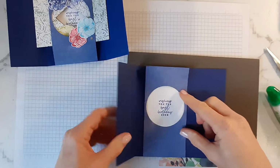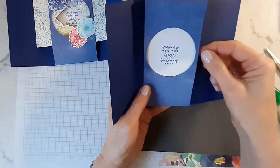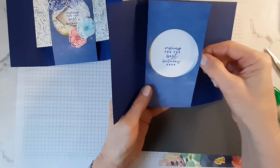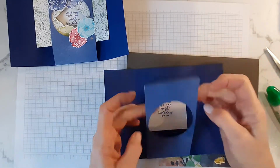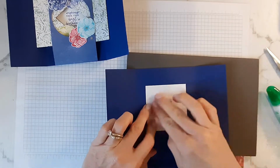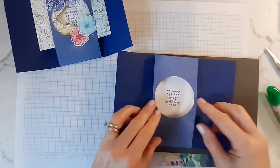Just make sure that it's straight and evenly spaced. So that's just adhered to the bottom there. And then next we're going to do these pieces here.